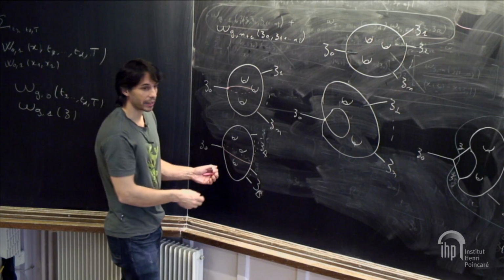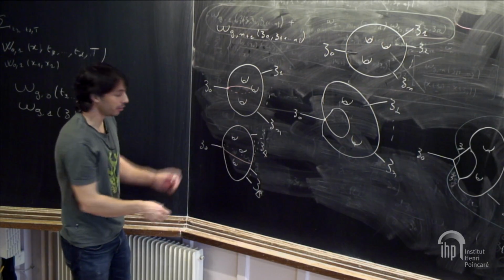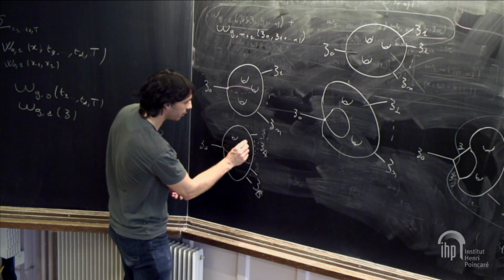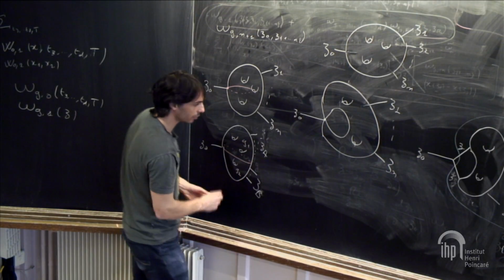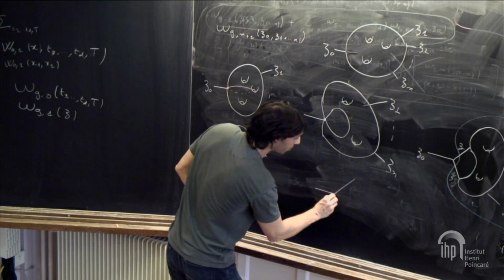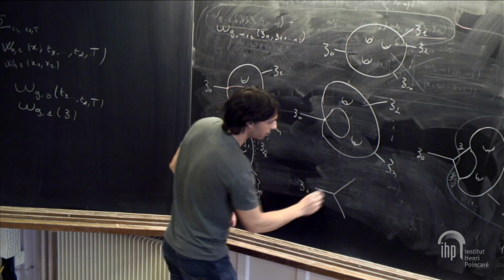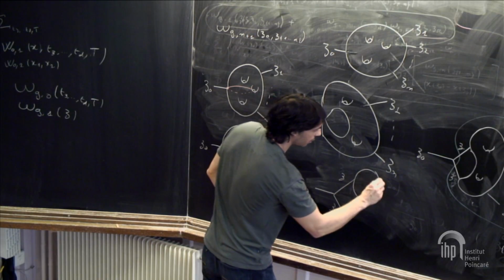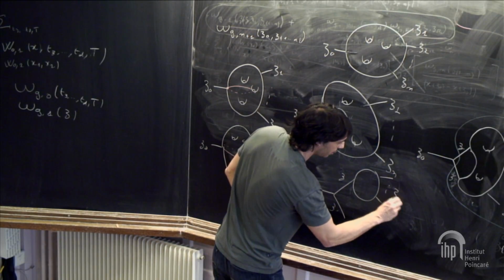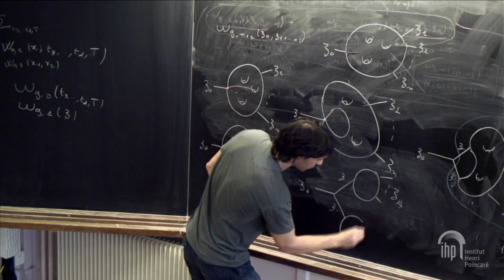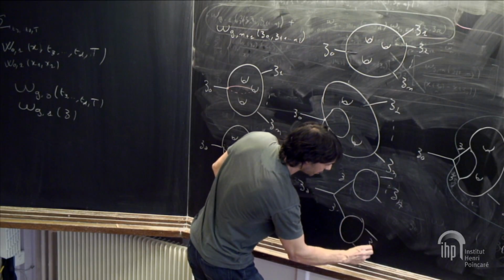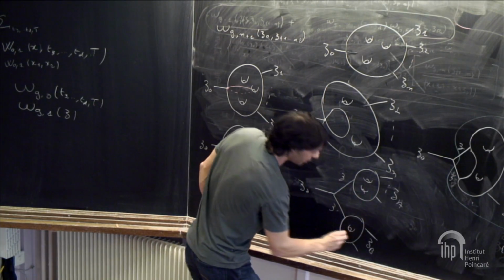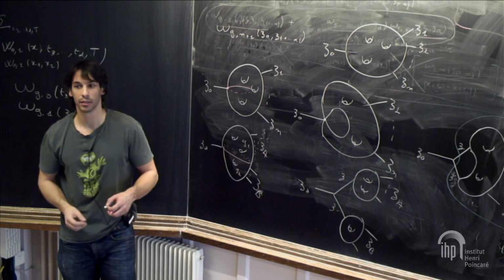And if I pinch it, what I get, and I do exactly the same procedure, the point is that I disconnect it into 2 parts. One of genus G1, another one of genus G2. And I get something of this type, Z0, Z prime, if you want, ZA, ZB, genus G1 on one side and genus G2 on the other side.